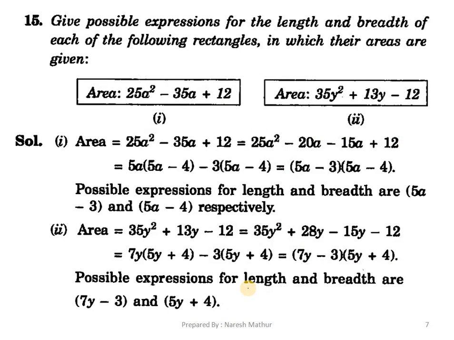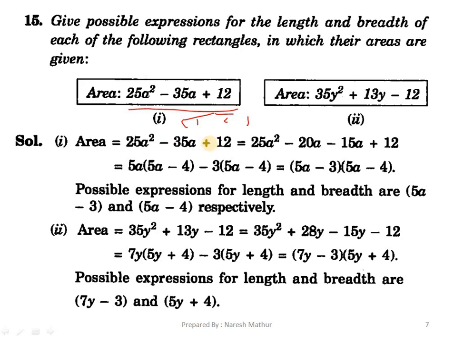Alright, next question. We are given two quadratic equations, but these quadratic equations are representing the area of some kind of shape, which is given as a rectangular shape. Alright, and we need to express them in the form of L and B. So as we know that the area of a rectangle is always L into B, and the quadratic equation always has two factors. Alright, so we are going to just factorize this quadratic equation by simple middle term split.